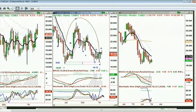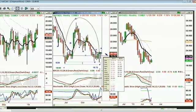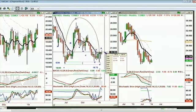The stochastic is not good. MACD is better. Silver, on the other hand, is really important. The candle that's forming here is going to be absolute. It's going to give us incredible information going into next week if this stays the same. If there's a takeout of the low of this week below 19.95, not good at all. I want to see silver close above 20.34. This is the March contract.